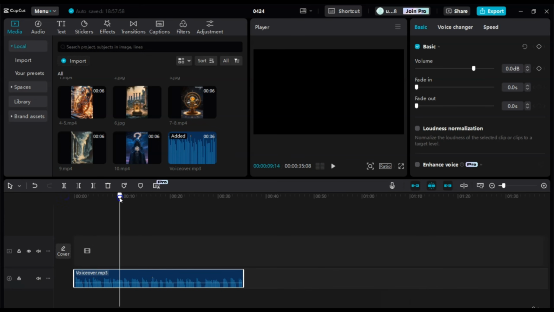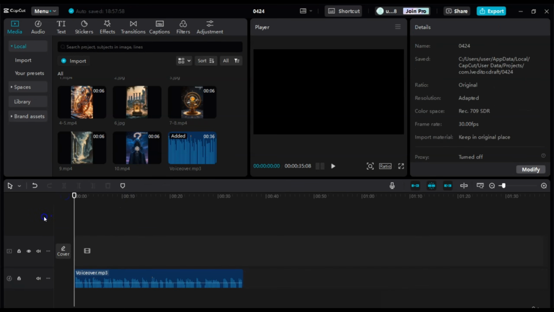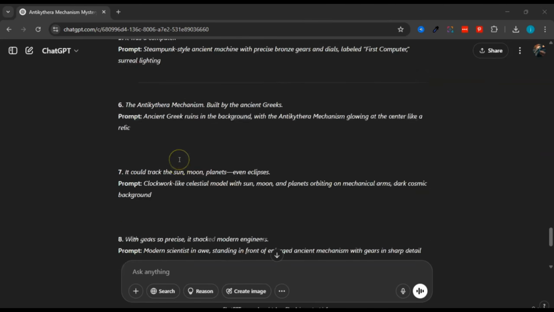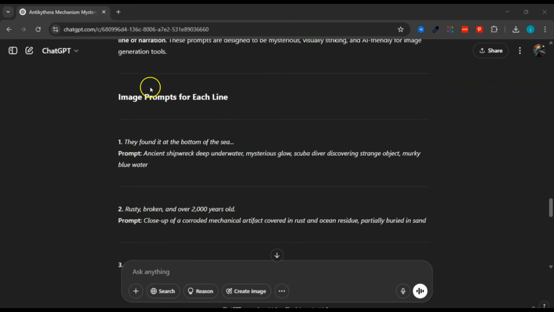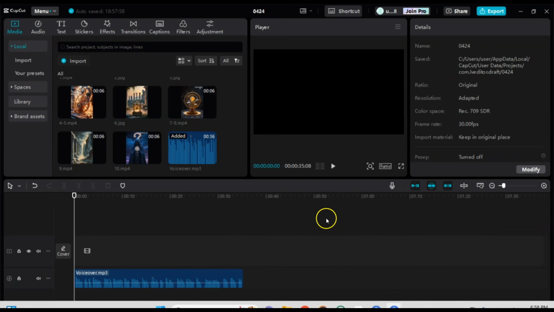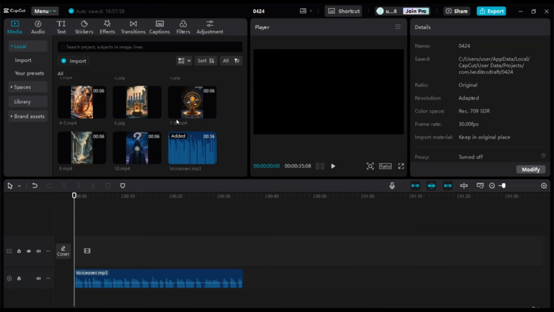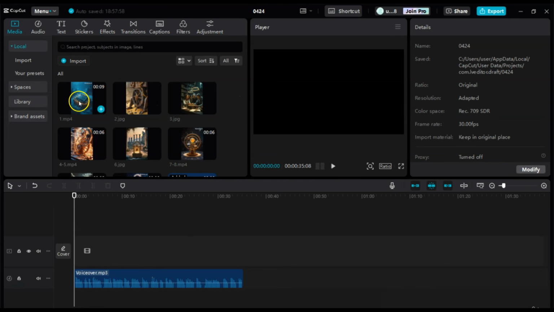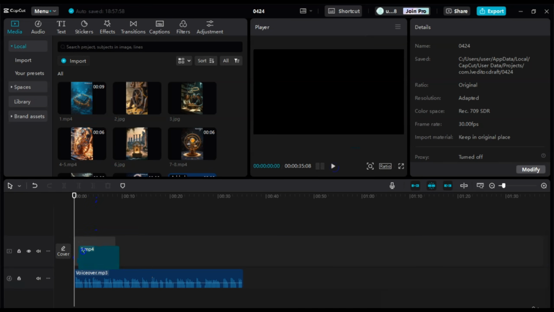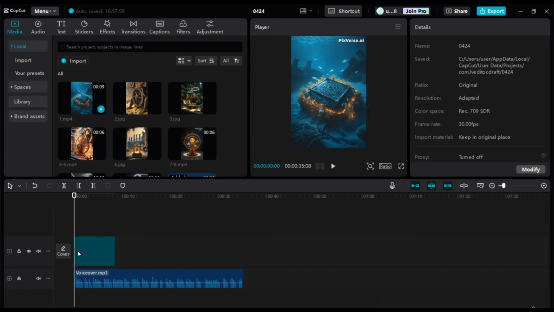Okay, so now we can start adding our clips. So for reference, what you can do is you can go over here to your script right here and look at the script and what the prompt is right here. That's going to give you a clear idea of what you need to add right here in CapCut. So what I'm going to do now is I'll start adding my clips. So let's go to the first one. Here's the first one. Okay, so what you can do is you can double click and drag it down here, above the voiceover. Just let it go like that.